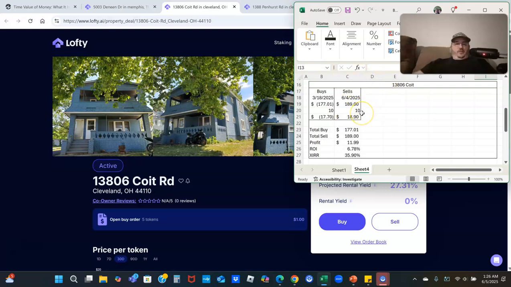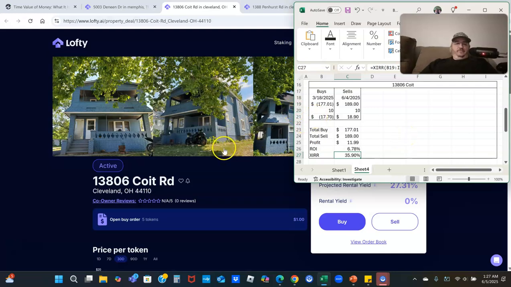Somebody had put a limit buy order in there for, I don't know, 14 or something like that, and I only had 10, so I sold mine, and it was for $20 a piece. I only made $11.99 profit on this trade, which is very low ROI, right? It's less than 7%. But because of how quick this deal was, this was still a 35% XIRR, meaning even if all of my deals were this bad, if I were able to just keep knocking them out quickly, I'd have very good returns on this platform.